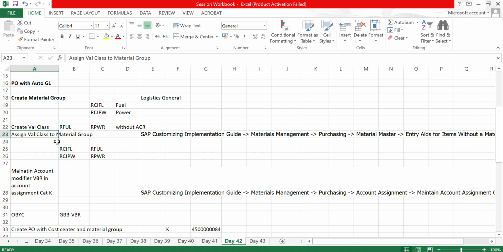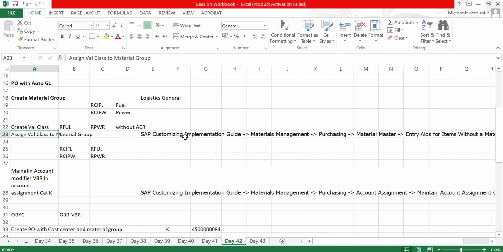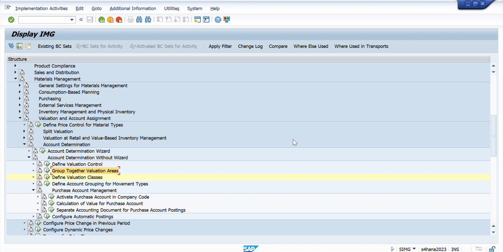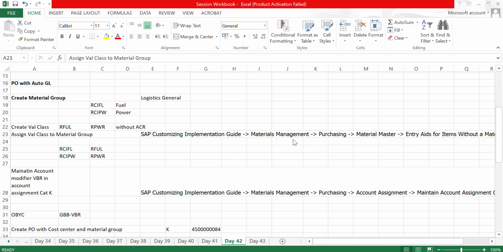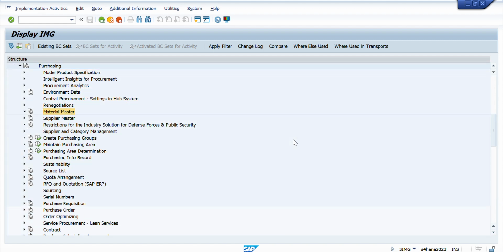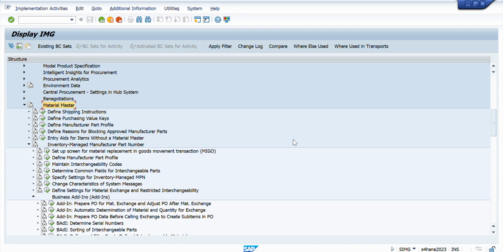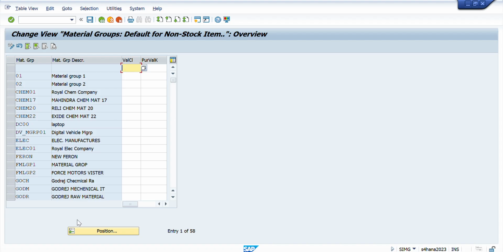The next step is we will assign our valuation classes to the material groups that we just created. For this we have to navigate in this particular path under material management. Under the material management, going into the purchasing, and then under material master, and then entry aids for items without material master.